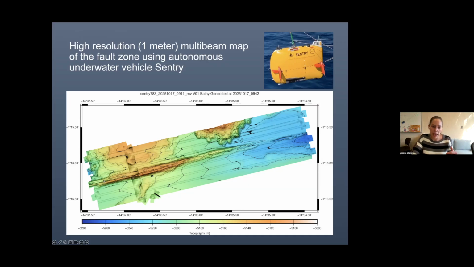Using that map, we were then able to go in and do these very short dredging tracks. In the case of these fault zones, we were doing things that were about 500 meters long. But also, I would say there are two changes in how we were doing the dredging. One is that we were using a mesh bag on the dredge itself that was much finer than what's normally used, and that is able to hold in more material while, of course, letting the water out. And then the other thing was that we were also using an ultra short baseline beacon on the dredge to know much better where the dredge basket itself was.